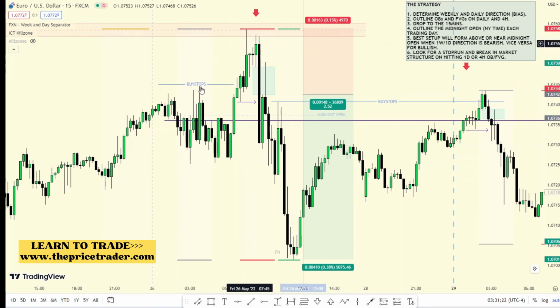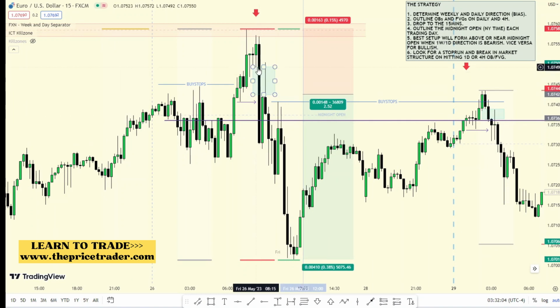And then immediately once it takes out buy stops and hits that imbalance, what you want to look out for now, now listen very carefully. This is what you want to look out for. Once you have that stop run, you want to look for a break in market structure. So I've focused on the 15 minutes, but we'll also be looking at an example on the 5 minutes. But essentially we'll be opening up and seeing what was going on in the 5 minutes. So this low here, once it was broken, that is now the break in market structure. So that is very key. Once you see that break in structure after hitting that key level, and then it leaves an imbalance.